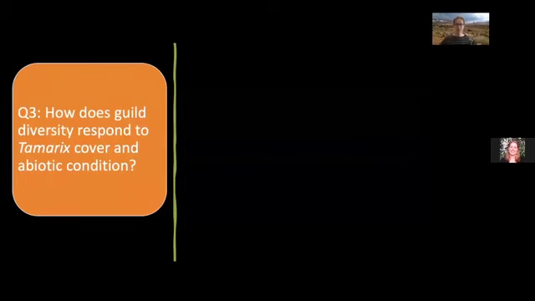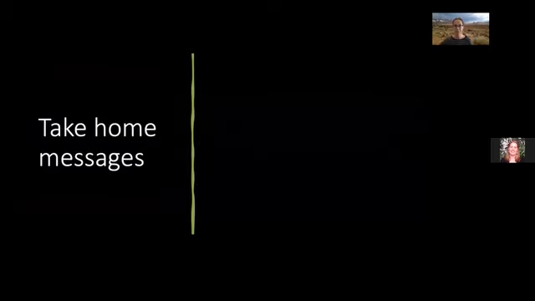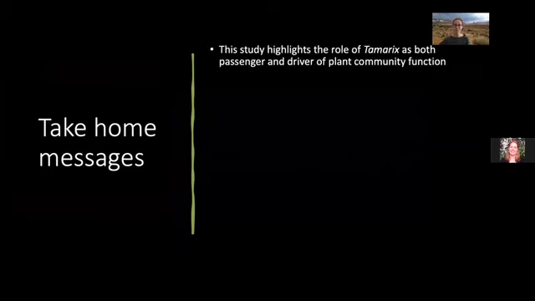So how does guild diversity respond to tamarix and abiotic condition? Basically, plant communities are more specialized at both low and high levels of tamarix, as well as environmental extremes. Okay, so the take-home messages of this study are first, that we've highlighted this role of tamarix as both a passenger and a driver of plant community function.